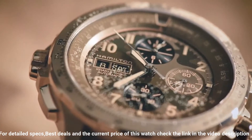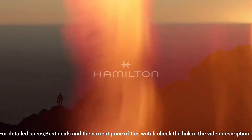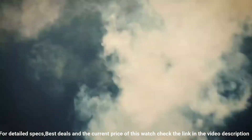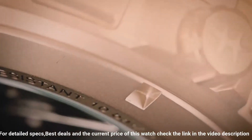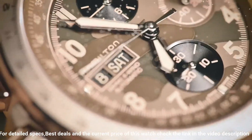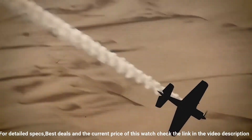The caliber of these models is Hamilton's H30, which is an automatic movement. The power reserve of this collection is up to 60 hours. These models are water-resistant up to 100 meters, 10 bar. This model showcases a traditional color scheme, featuring a beige strap, camouflage dial, and rose gold case. The case is made from rose gold plated high-quality stainless steel and measures 45 millimeters.